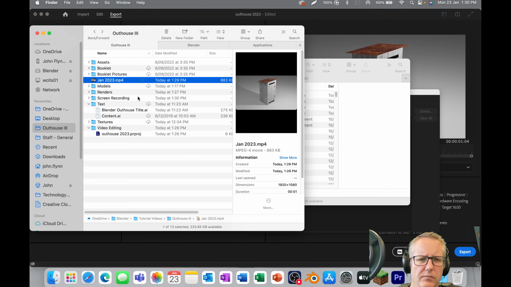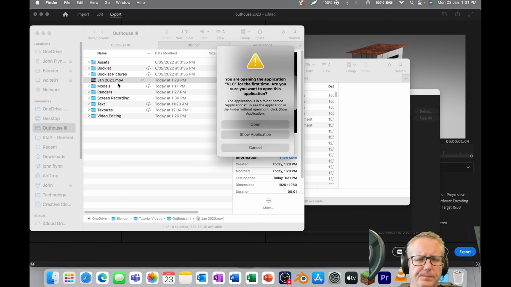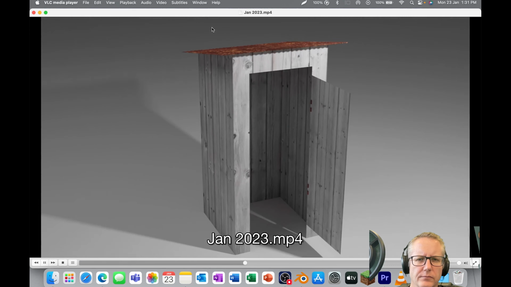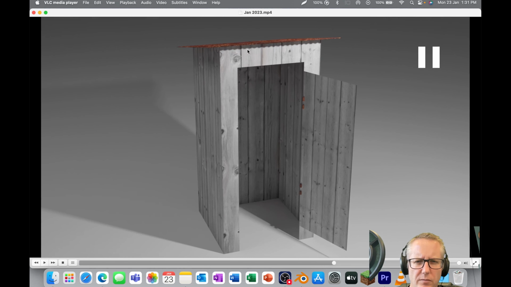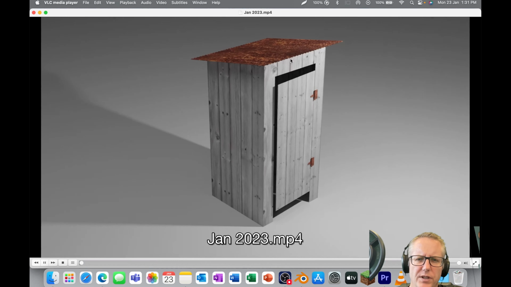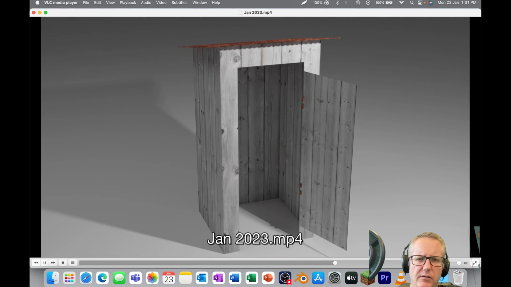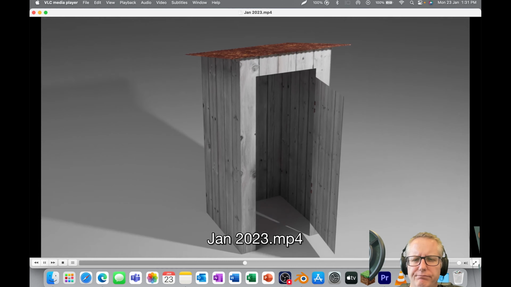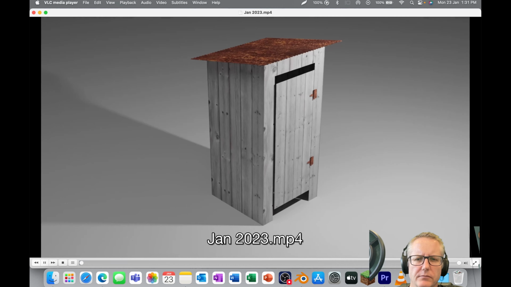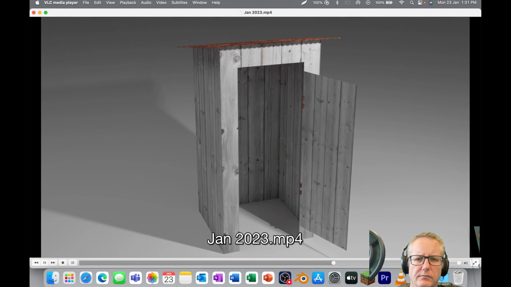Right, so if I come here, this one isn't in a folder. I don't like it when it's not in a folder. I should have put it in one, but I'll just play it. And it goes alright. If I pause it at certain places, it's a little bit of a soft sort of edge there. It's all to do with my settings. The wood doesn't have any thickness, but I kind of like it. It's a little fast. Hope you like it.